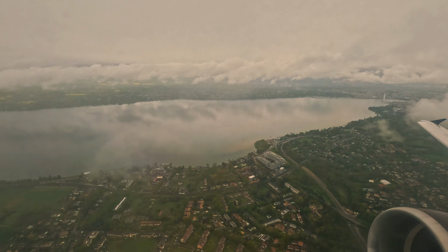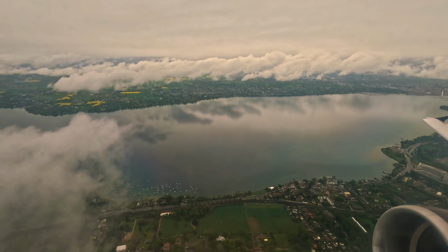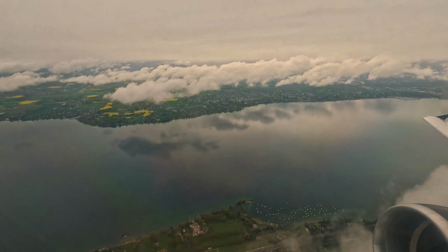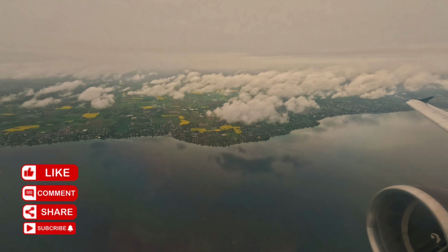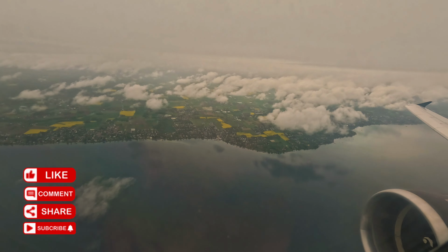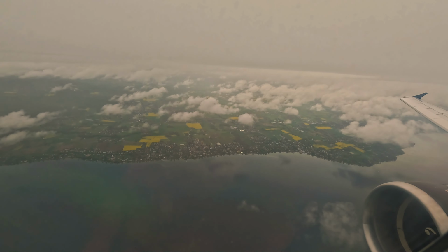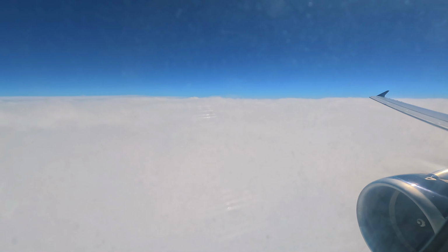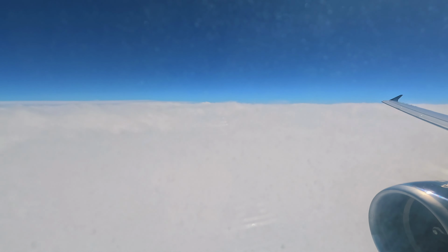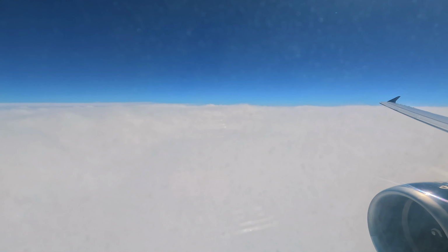We departed on runway 4, which took us straight over the top of Lake Geneva as we were in the climb. I've sped this next bit up a little bit because Lake Geneva is enormous, but very beautiful. Check this out. In no time at all, we were in the cruise, headed for Brussels. Again, the flight was going to be about an hour and 10 minutes. Soon, service would begin.